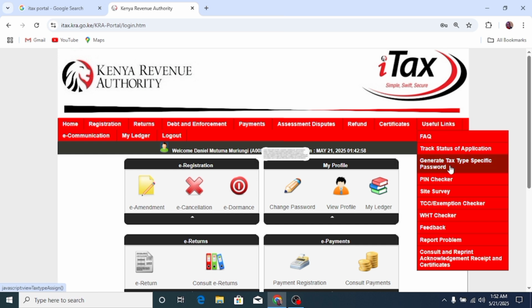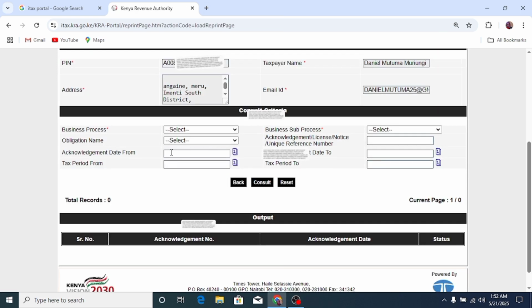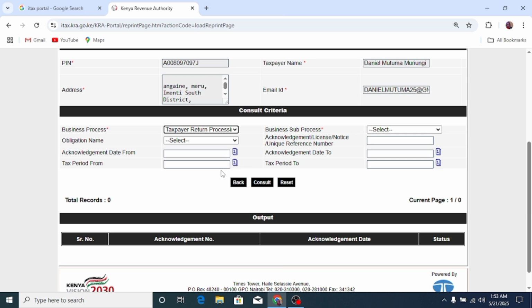From the drop down, go down up to this area, consult and reprint acknowledgement receipt and certificate. Click. After you go down to this area, business process, select and click taxpayer return processing.